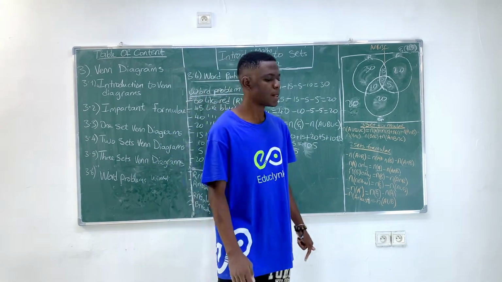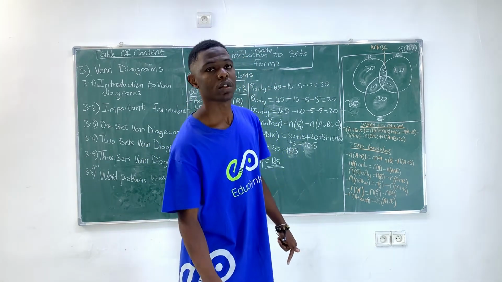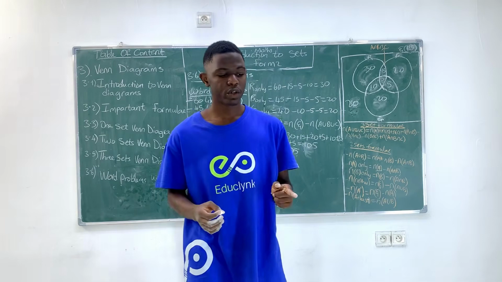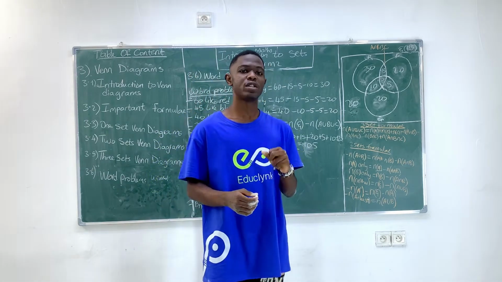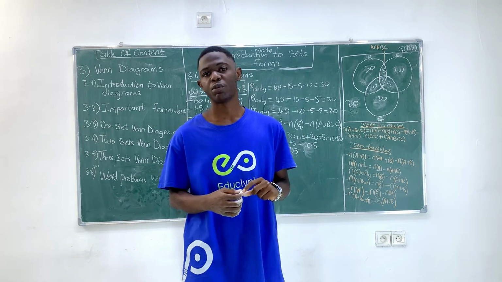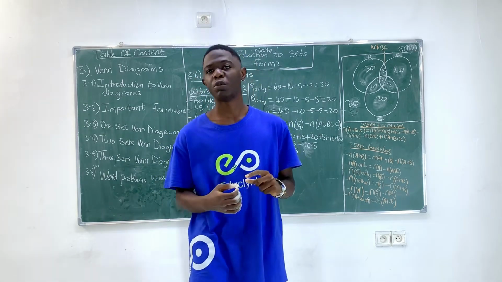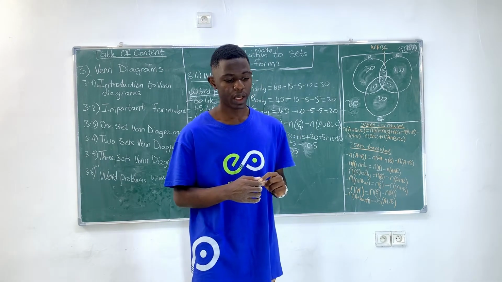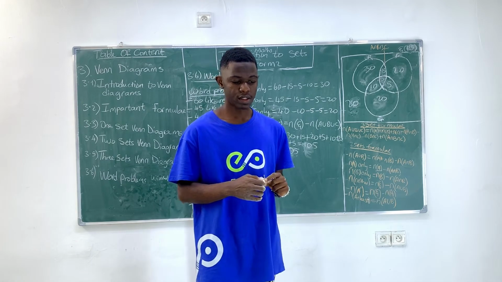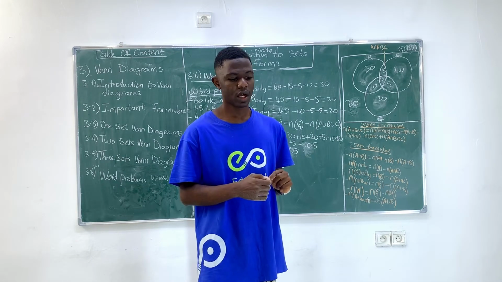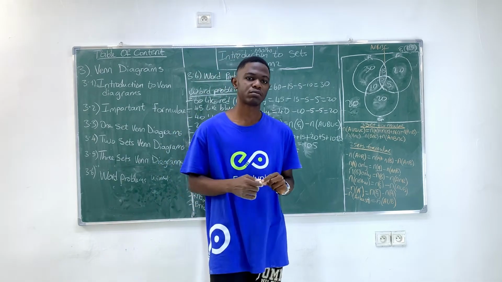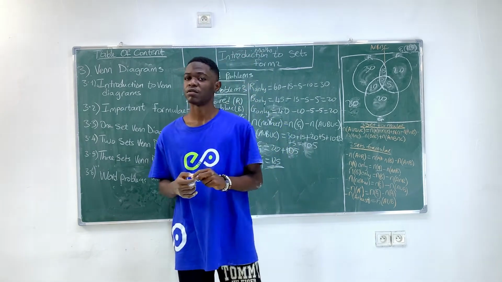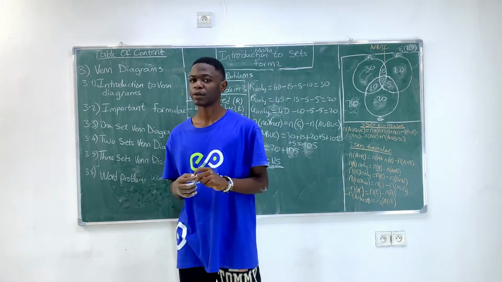Right. Let me give you an oral question. That'll be all for the problems inside this question. We give another oral question which you will solve at home. In a group of 200 people, 120 have a car, 80 have a motorcycle, and 50 have both. A. How many have only a car? B. How many have only a motorcycle? C. How many have at least one vehicle? And D. How many have neither? So I will leave it for you to go and solve. You can come and see the solution in the Learning Hub of Educlynk.